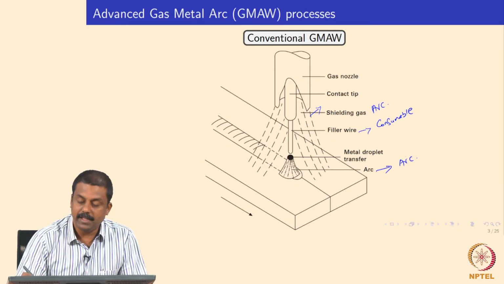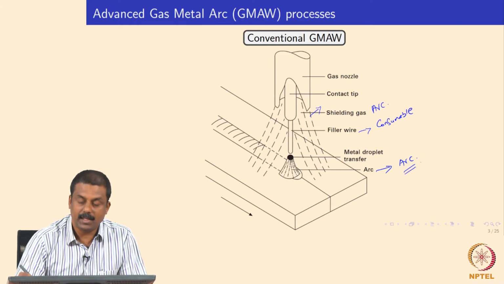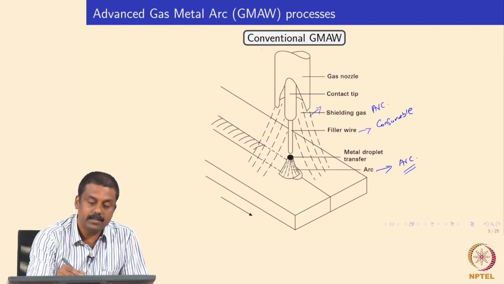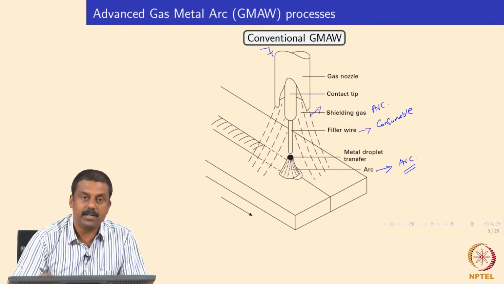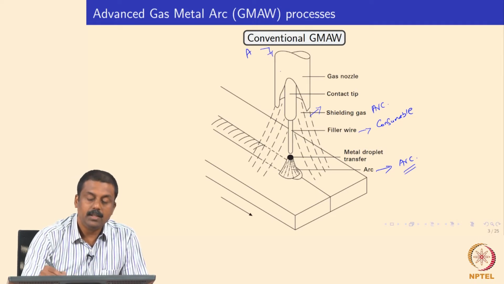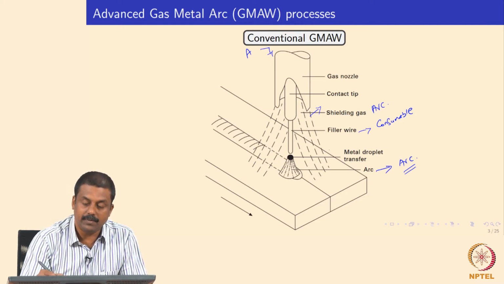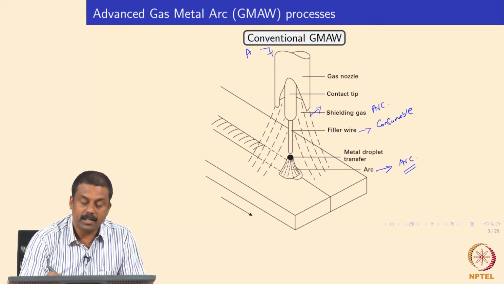I don't want to go into detail about the physics of the arc, which I will be covering in subsequent NPTEL courses. Right now we can assume that the arc is struck between the consumable electrode and the base plate by passing a current over the potential difference, the voltage generated across the circuit. Current is passed through the electrode towards the workpiece, and because of the ionization of the shielding gas, we produce electrons and ions, and then we strike an arc between the electrode and the workpiece.